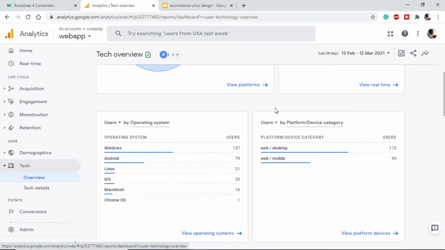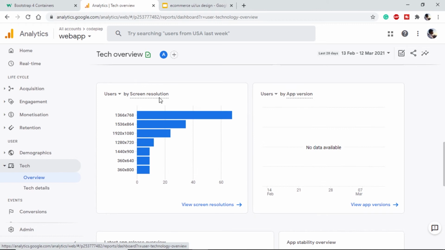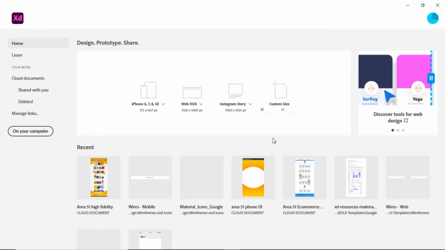On this page, we are looking for screen resolution. As we can see here, there are different screen resolutions on which our website has been shown. A large number of people see our website on 1366 by 768 screen resolution. So this can be our web page size, or if there is any other specification, you can take that also. Coming back to Adobe XD, although we saw that the maximum of people are using 1366 by 768 screen resolution, we will be going with 1920 by 1080, and there is no special cause or specifics for why we should use this.